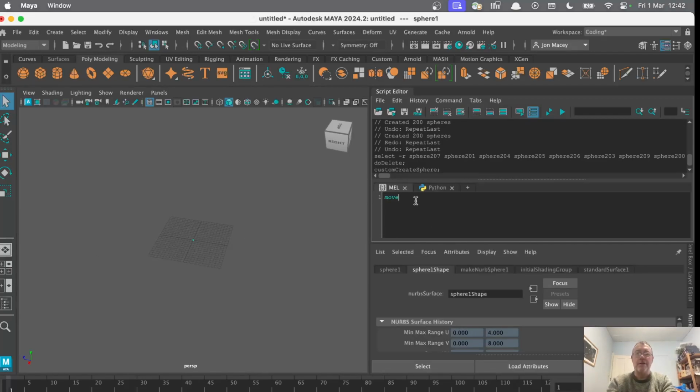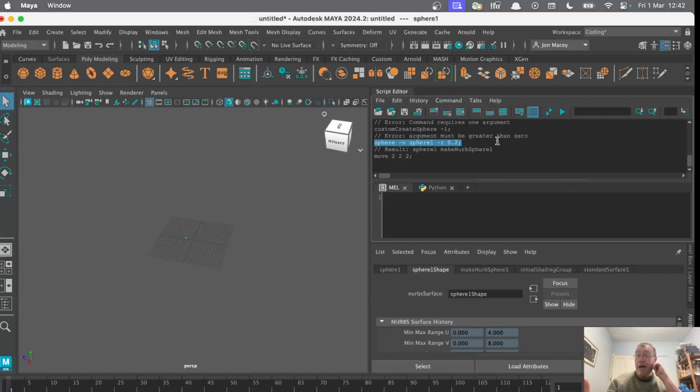Then I'm going to create another command, which is going to say move 2, 2, 2, to move it. So these are the two commands. Basically I'm going to build these commands up, and then evaluate those commands to run them, as you would do in Mel code and other things like that.